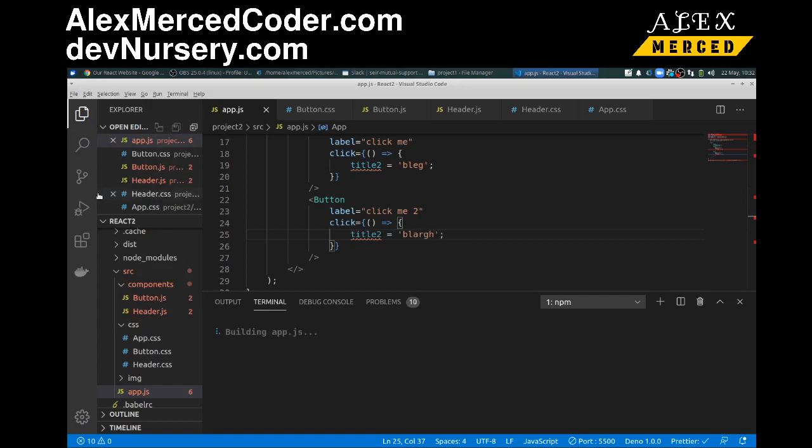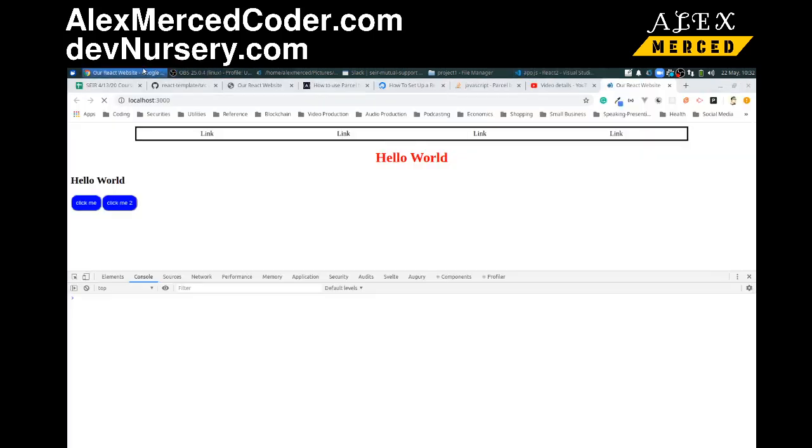Save. These functions will change the variable, but the DOM won't update.